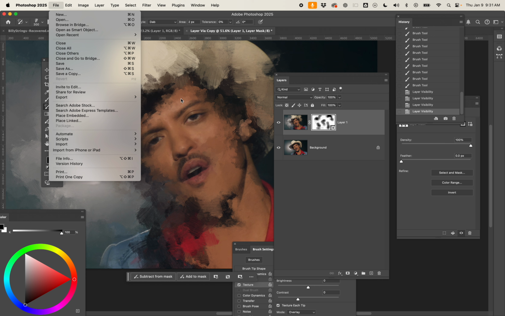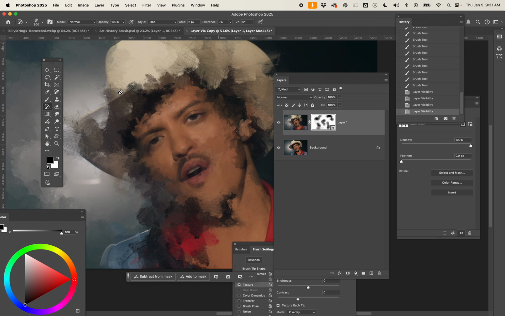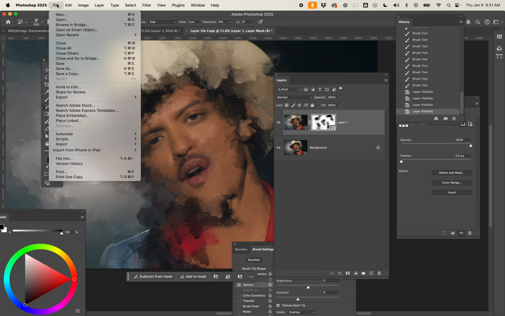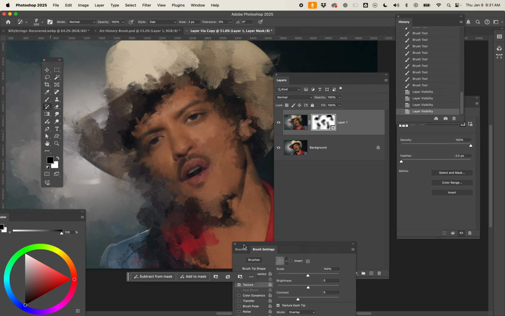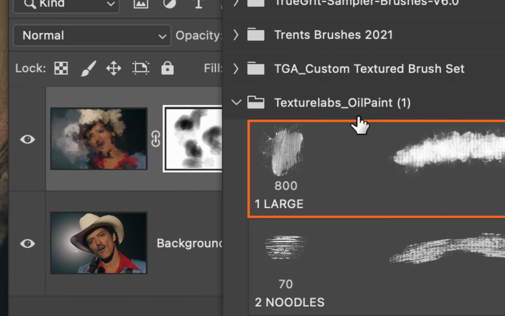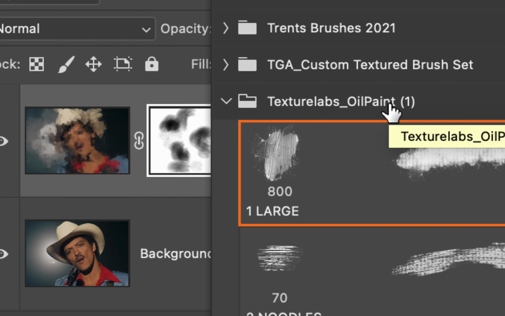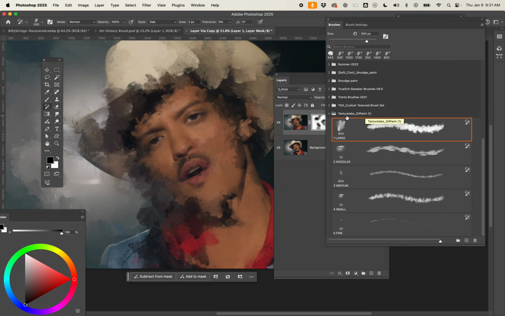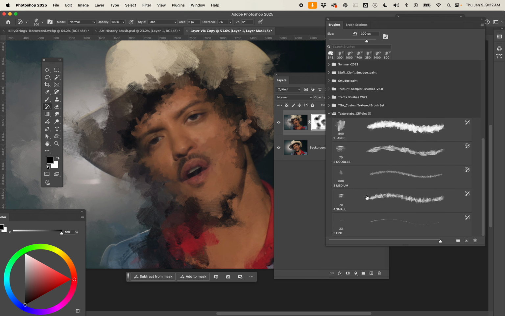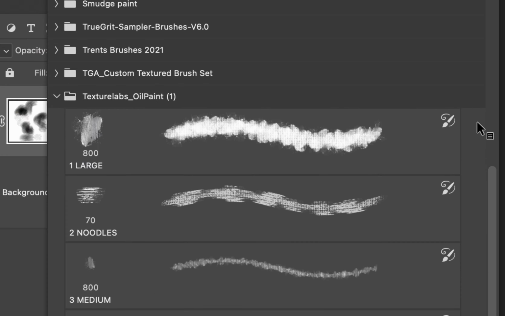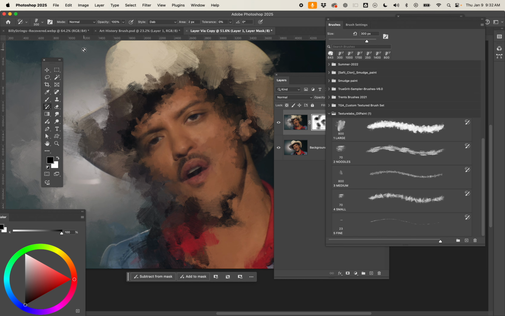So if you're going to do a portrait of a pet or an animal, make sure that you have a nice close-up of that pet or animal as the focus, okay? Okay, so let's get into, oh, sorry, one more thing. You need to download the brushes from Canvas, and we are looking at this set of brushes right here. It is called Texture Labs Oil Paint. You'll find the files attached to the assignment, and you want to download them and install them. All right, because we're going to be working with these guys here. And you can tell they're art history brushes because they have this little paintbrush and a curly cue right here on the side. And now let's get started.